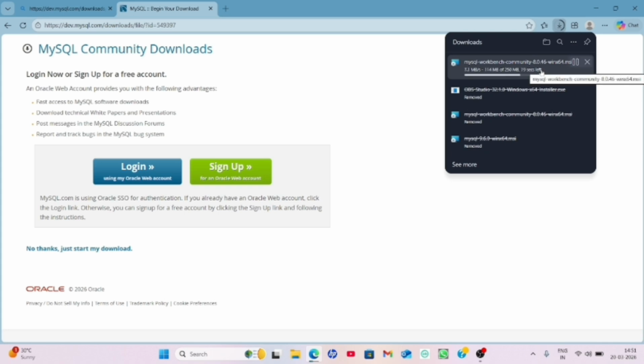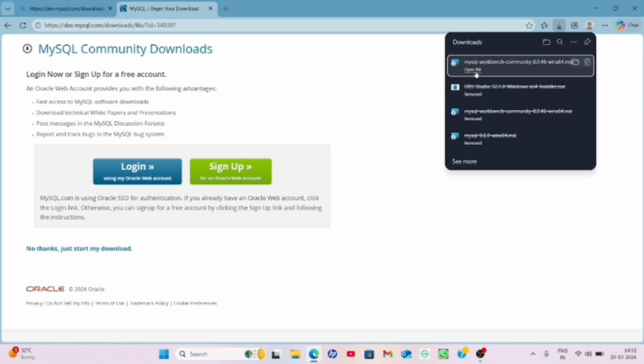Here we can see the data directory. I will keep it as default and click Next. Select Developer Computer and keep the default port 3306. Then click Next. Now we set the root password, which is the admin password of the MySQL server. Be sure to remember it. Keep the default setting and click Next in the Windows service.